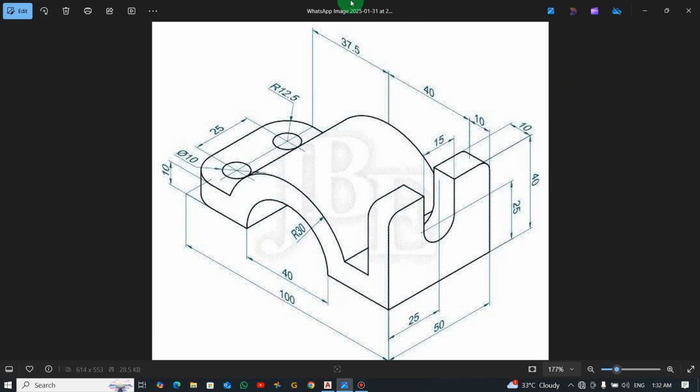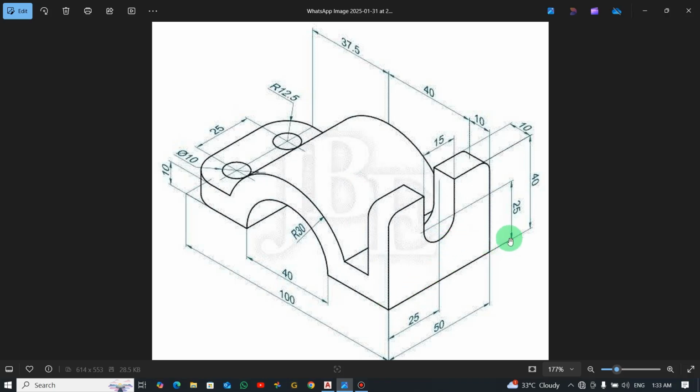Welcome folks once again. I want us to practice this isometric drawing in AutoCAD. Alright, so let's see how the dimension goes. Now if you see from this side to this end is 50 millimeters. Now note all the dimensions are in millimeters, and from this end to the center is 25.